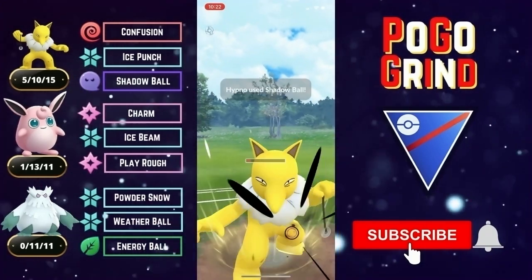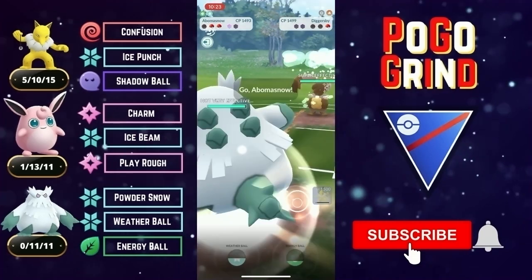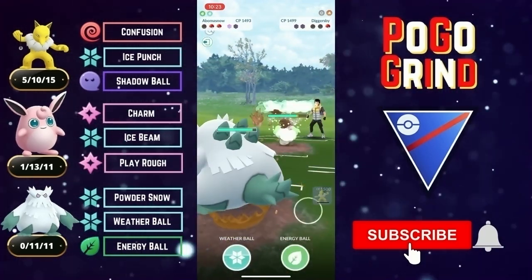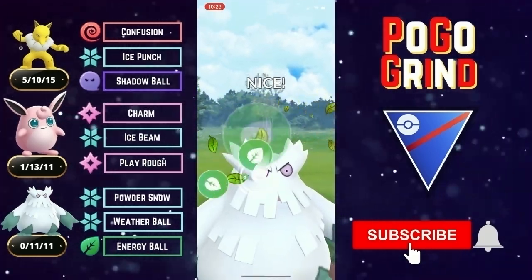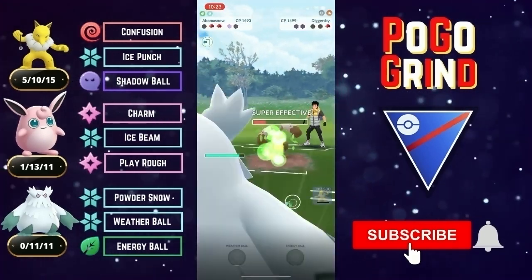Oh gosh, guys, this is going to be one-shotting, and oh, that takes out that Jellicent. That is awesome. And they come in with a Diggersby, and this is why we've got Abomasnow on this team, guys. We do get to an Energy Ball. My goodness, Abomasnow is very, very spammy. This is going to be doing super effective, and oh, that does a lot.